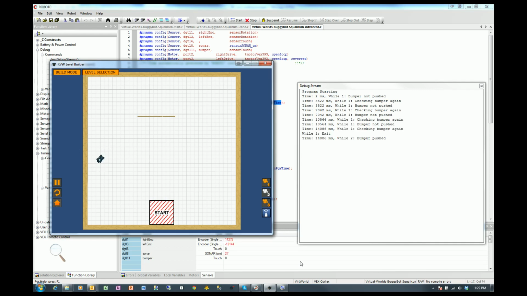And now we're executing the while 2 loop. And we've just exited the while 2 loop, and our total program runtime was 26,899 milliseconds, or 26.9 seconds.